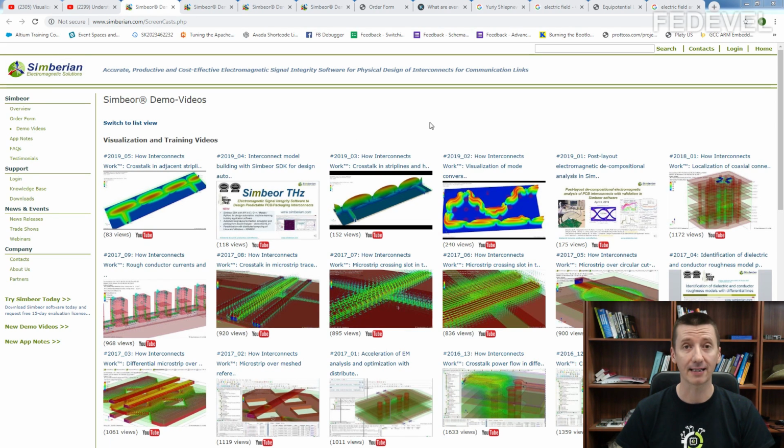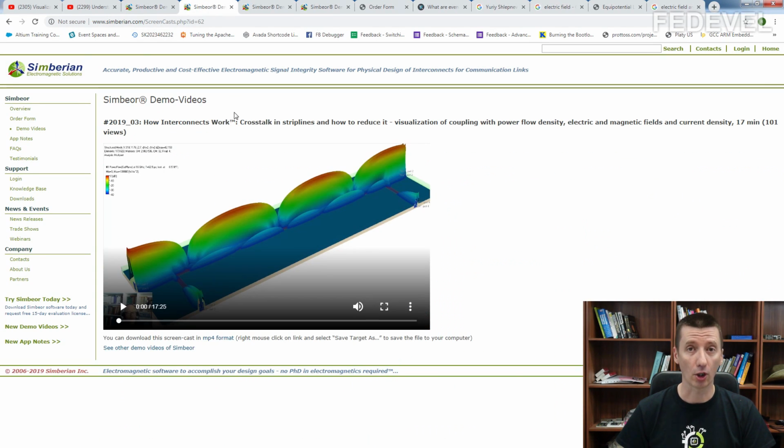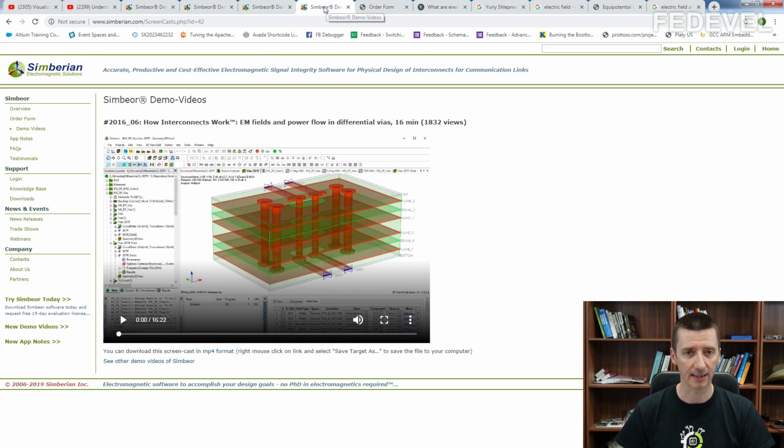Okay, so these are the videos that Yuri is talking about. You will find them here in demo videos. And this is the crosstalk simulation when you have tracks routed close to each other and you can see this coupling on this track which is here. But other videos are also interesting and you can learn quite a lot, and maybe you can start understanding some of the stuff you maybe didn't notice before, and then you will see why they are doing it. Have a look at this opening around the vias.